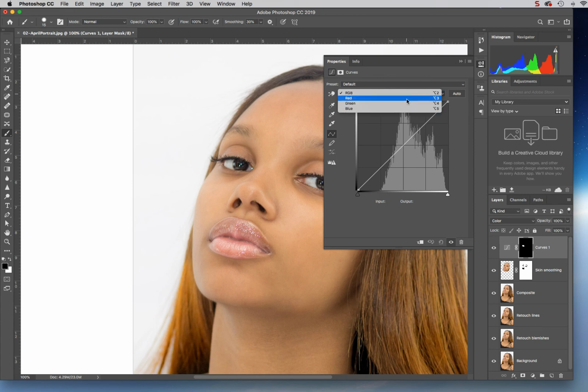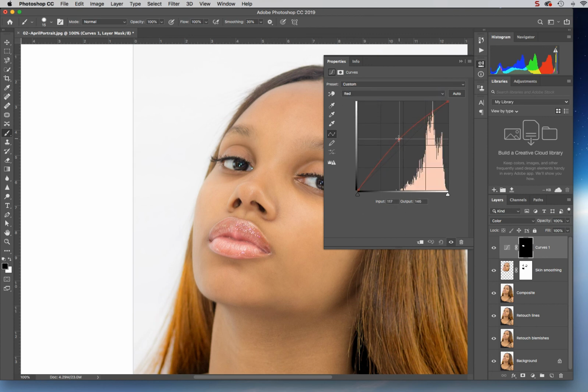If I want to make those lips more magenta, what I'm going to do is go into a particular color channel that would affect magenta. But as you see, there is no magenta color channel. Now, red is kind of like magenta, so I suppose I could go into red and start boosting that, but what I get is more red lips. I could then go also into blue and start boosting blue, and now I get more magenta because I've increased both red and blue. The two of them make up magenta.